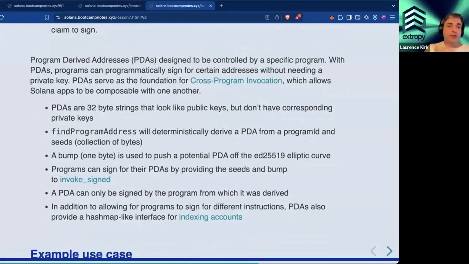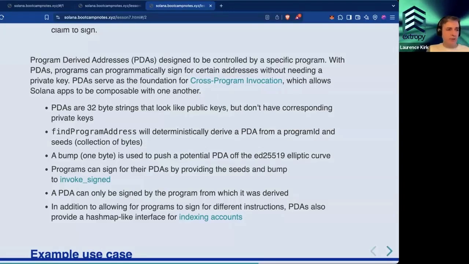So there are special types of addresses. The accounts that are going to be used have a special type of address. They look like a normal address, but the important point is that they don't have a private key, and that's important because we've got this special mechanism to say we're going to make an exception.